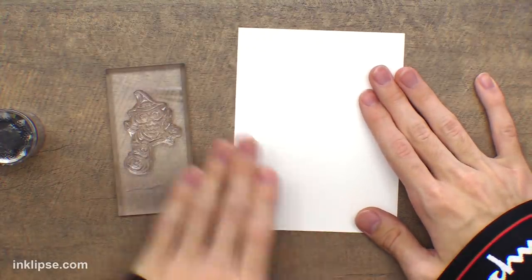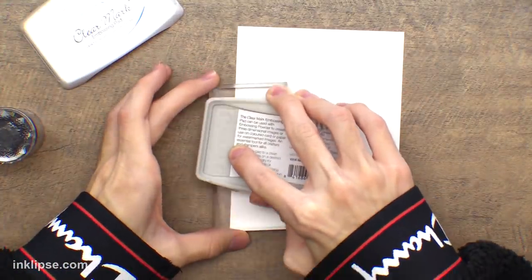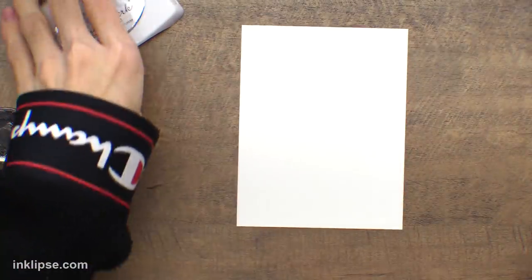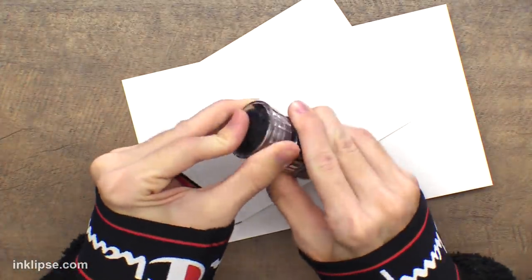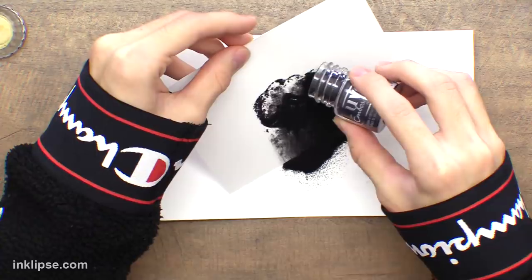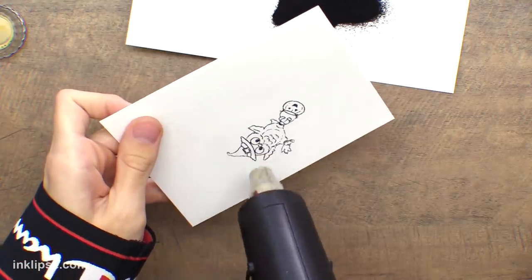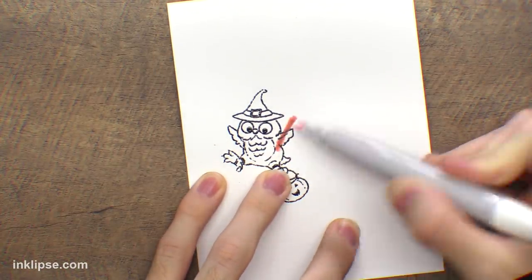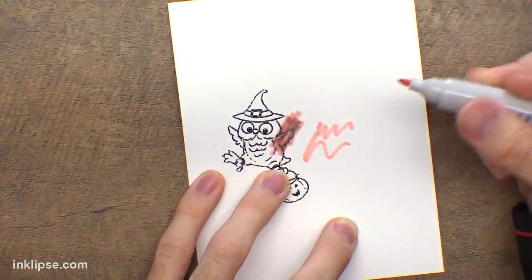Before we get started I want to flip it over to my work surface and test something really quickly before I recommend this technique. I'm on a piece of white card stock and I'm going to grab one of the images from the set using some Clearmark Nuvo ink, ink that stamp up, and stamp it down onto the surface. I want to test if the embossing powder is going to bleed or not when I do my coloring — this is pretty important to know because you'll be using this on the glitter stock. This is the Nuvo black embossing powder. I'll sprinkle it over the image, and then go in with my Nuvo marker in a light shade over top of that embossing powder to see if it bleeds — and I'll sacrifice my marker for you guys. You can see that this stuff really does bleed.